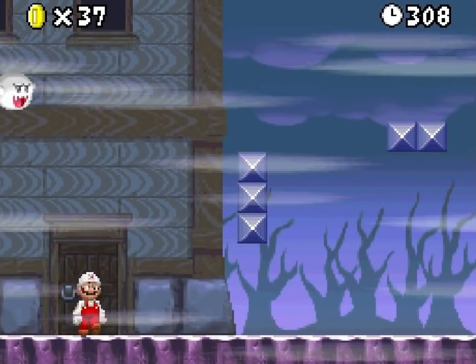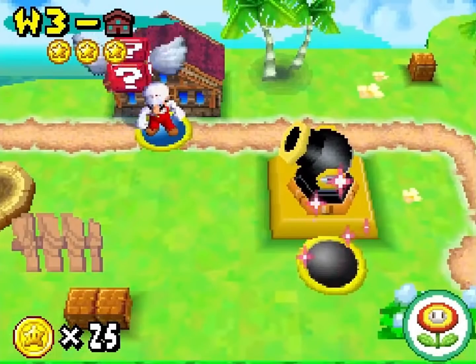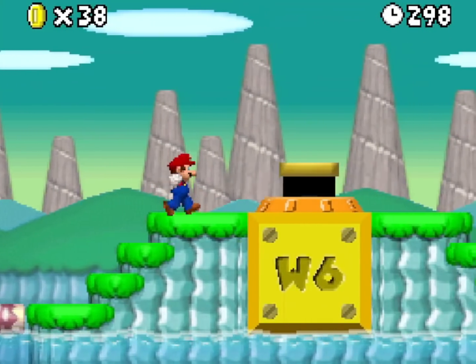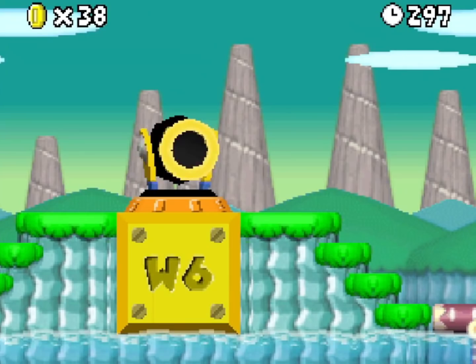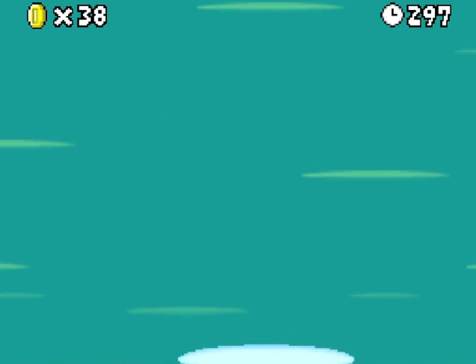It leads you straight out of the ghost house, rewarding you with a cleverly hidden secret exit that unlocks the canon to World 6, a completely fair gift considering how few people will find this exit on their first playthrough. It's certainly one where you've got to think outside of the box in order to find it, and I respect it a lot for that.